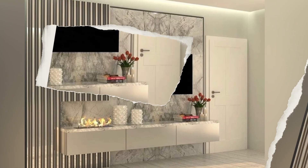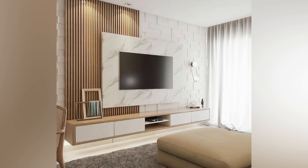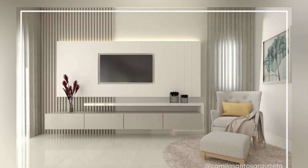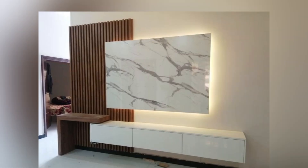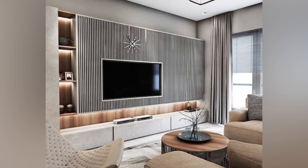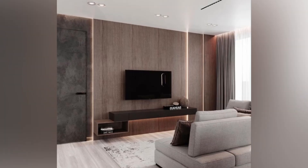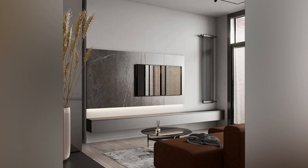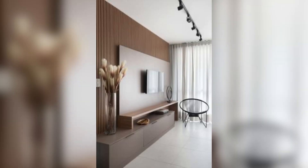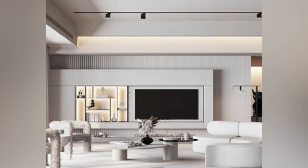With multiple shelves and compartments you can store not only your television but also DVDs, remote controls and more. Another advantage of having a TV unit is that it protects your electronic devices from accidental bumps, or you can keep them secured within the enclosed cabinet or on top of its sturdy surface. TV cabinets are available in an array of designs ranging from classic wooden frames with intricate carvings to sleek modern designs made with glass or metal. The choice ultimately depends on personal preferences as well as practicality, choosing one that matches the style of your room while effectively serving its purpose.